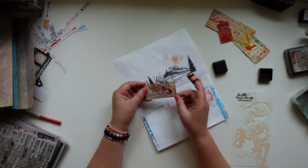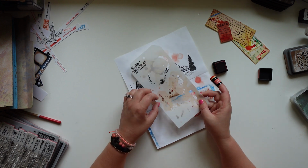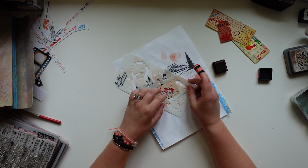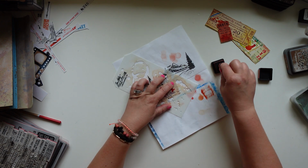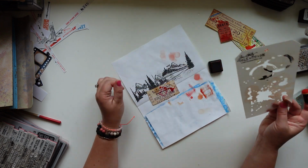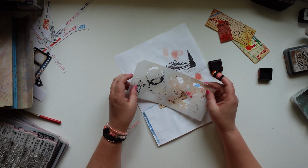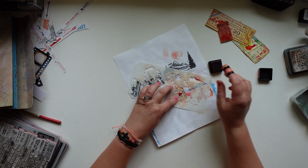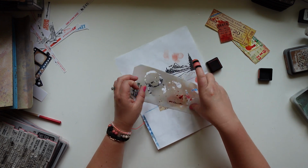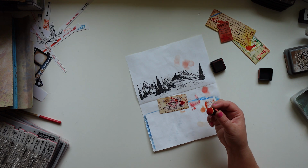It's a little too round, a little too perfect for me. It needs a little bit more like splattery bits coming off of it. So let's just do that with this. Let's try just adding. Yeah, that made it less perfect. And a little on the other side too. Let's make it this way. Yeah, that's better. All right, that needs to be washed.